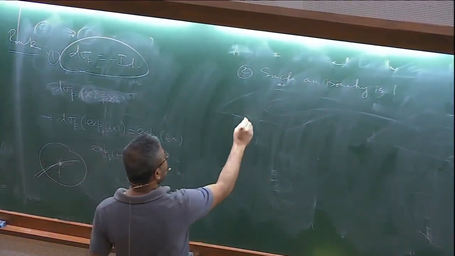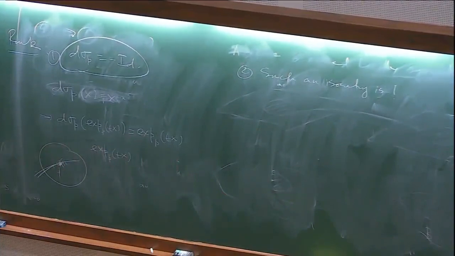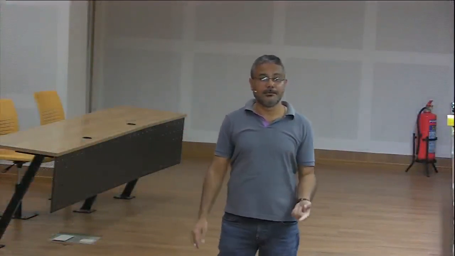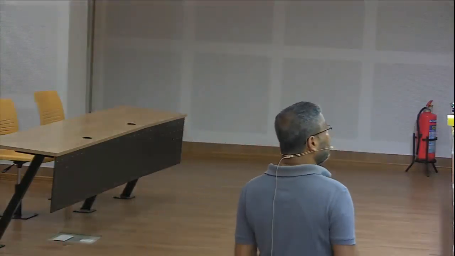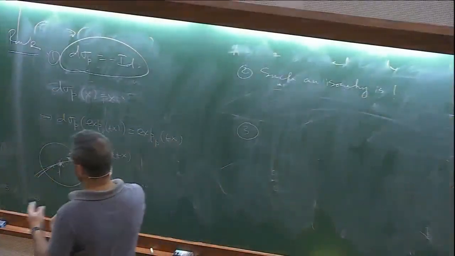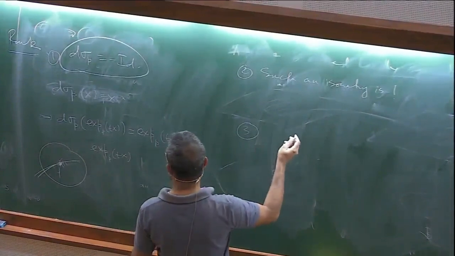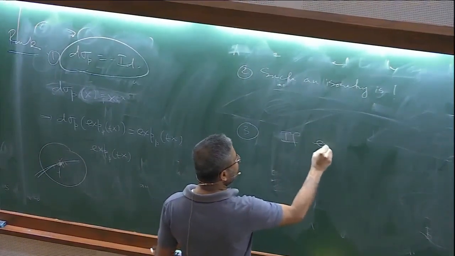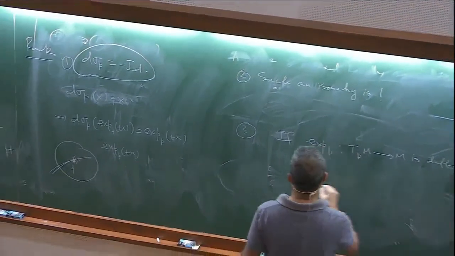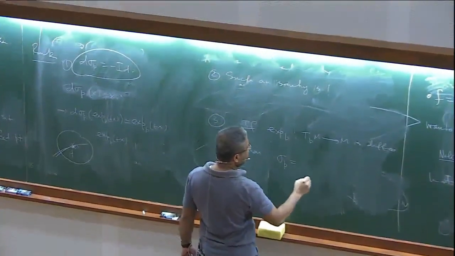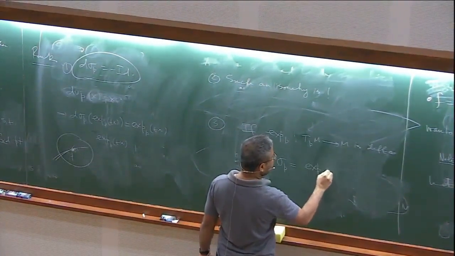All right, and I have a formula if I know that the exponential map is a diffeomorphism. There are manifolds for which the exponential map from the tangent space to the manifold is a diffeomorphism. There is a theorem called the Cartan-Hadamard theorem, which says there are many such manifolds. There are conditions on the curvature which tell me that the exponential map is a diffeomorphism. So if the exponential map from T_pM to M is a diffeo, then σ_p is nothing but exp_p of minus identity composed with the inverse.